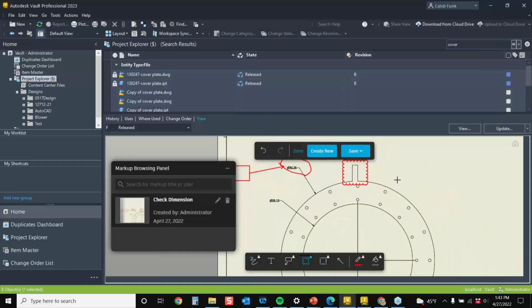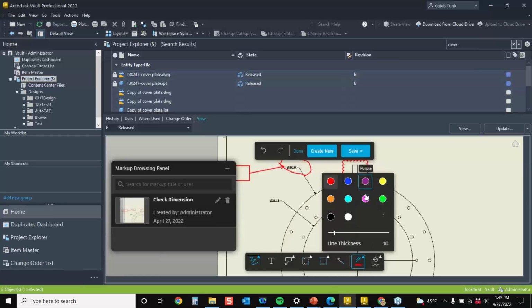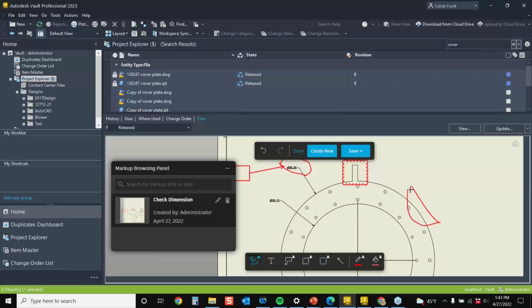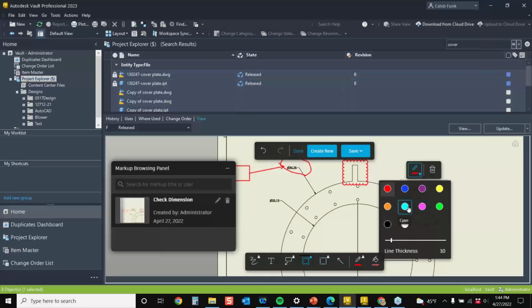So this markup engine is much easier to work with than what we might have seen in the past. It's very responsive, and it's pretty robust. I mean, we've got freehand, text, callouts, clouds, rectangles, arrows. You can change your line style and thickness, and you can change your fill style if we're going to fill something in. So I can come along and fill in a cloud, fill in an area with something like that. Right? I could have an opaque cloud covering an area. I don't want either one of those markups, so I'm just going to delete them out of there.